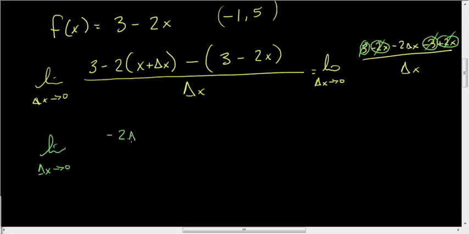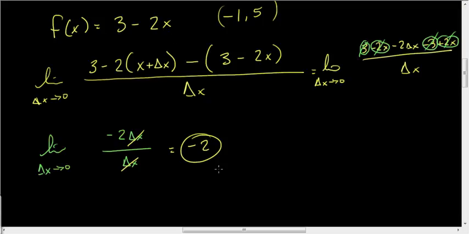And we learned under limits that if we can find a function which agrees at all but one point, then the value of that function at that point is the value of the limit. All right, so we can divide through by delta x, because even though delta x approaches 0, we never actually say it is 0. And so we are allowed to divide. And so that's just -2. And so what this says is that the slope of the line tangent to the function f of x equals 3 minus 2x is -2.